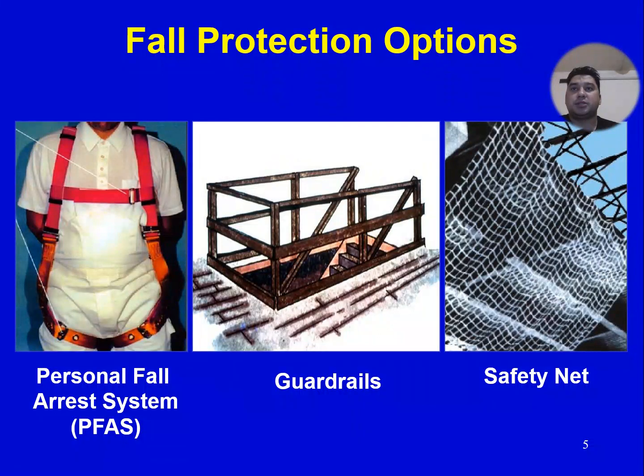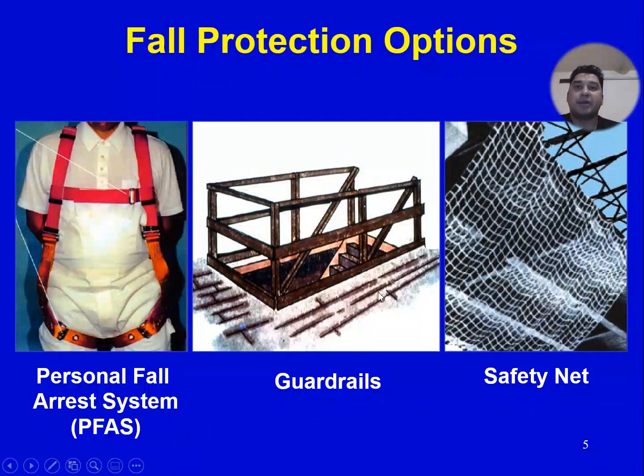So, fall protection options. These are some options which I am showing you here. The first one is the personal fall arrest system. It is individual; every person has to use one. This is the individual personal fall protection system. So if you want to protect 2 people, they must use 2 of these. By using only one, you can't protect 2 people. It is not the case that many people will be protected by this one; it protects only one person.